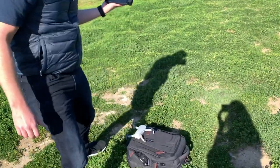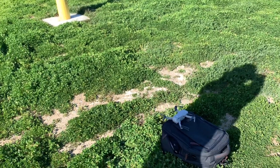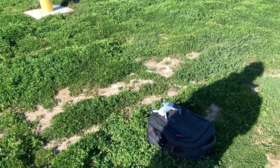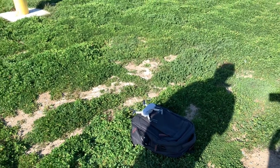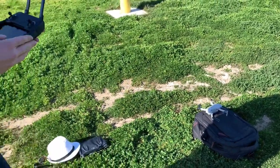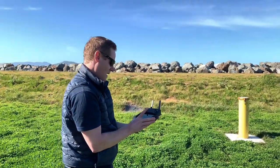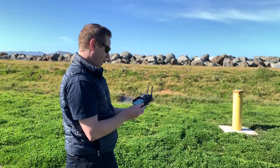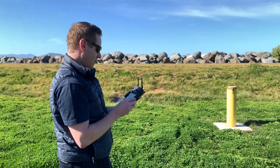Okay. Oh, I hear the sound. Sounds like it's on. Yep. Is it ready to fly? It's saying it's preparing to take off. But make sure you guys buckle in before we take off.